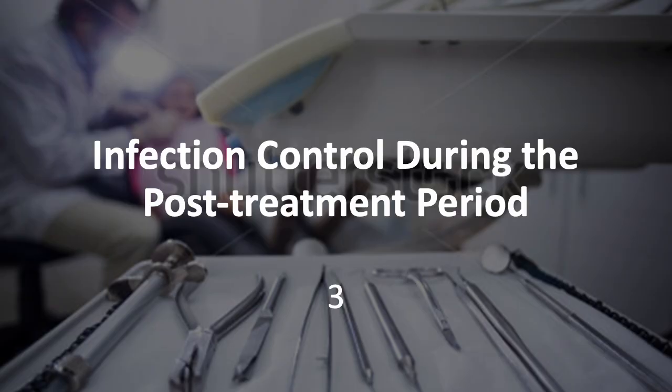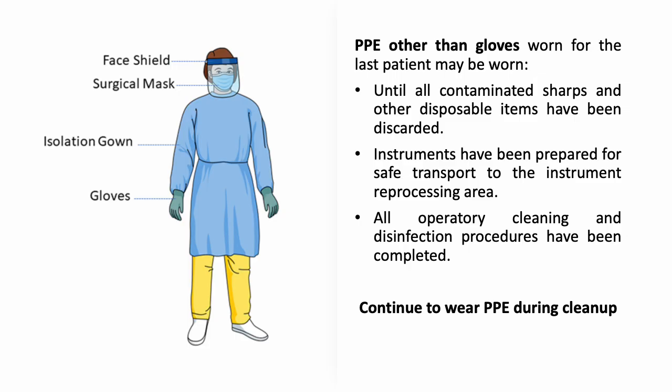Now for the third part, infection prevention and control practices during the post-treatment period of the patient care. So after treating the patient, remove your gloves but keep your PPE on until all contaminated sharps and other disposable items have been discarded. Keep your PPE on until all the instruments have been prepared for safe transport to the instrument reprocessing area. Keep your PPE on until all operatory cleaning and disinfection procedures have been completed. Continue to wear your PPE during your cleanup.